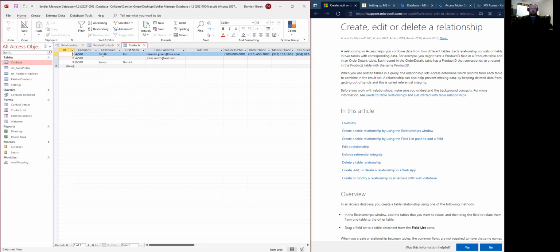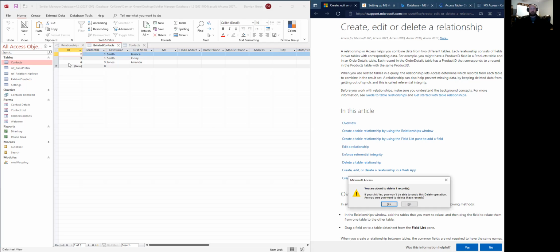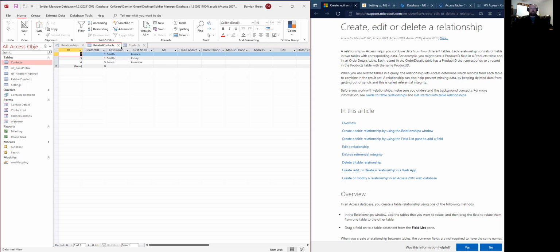So our contacts primary keys 1, 2, and 3 are valid values. Our related contacts table has a 0 value in here, so we need to remove that record before we start doing this association.